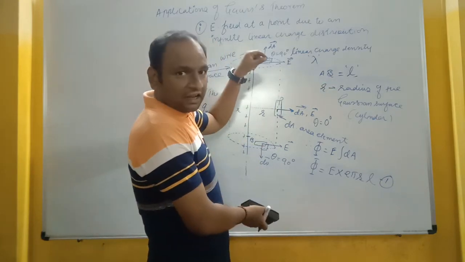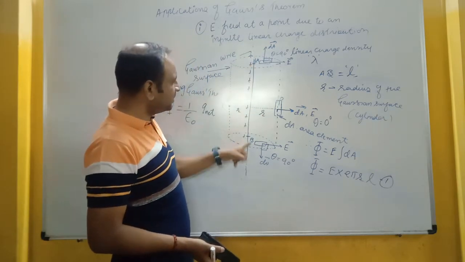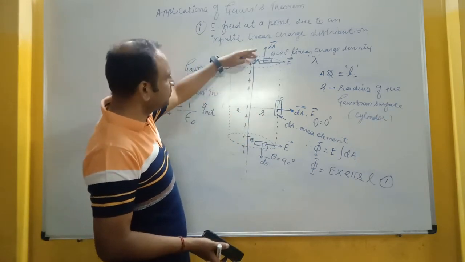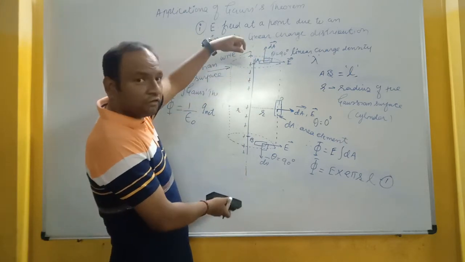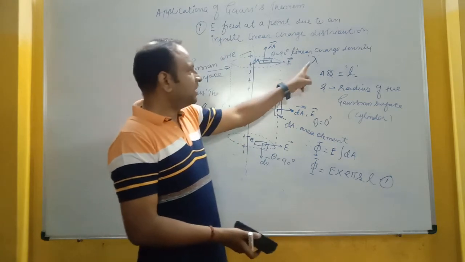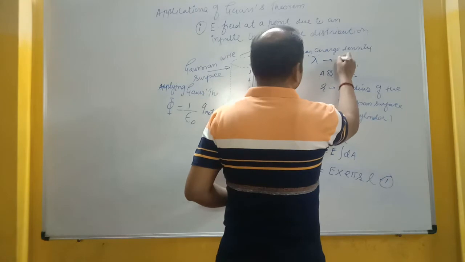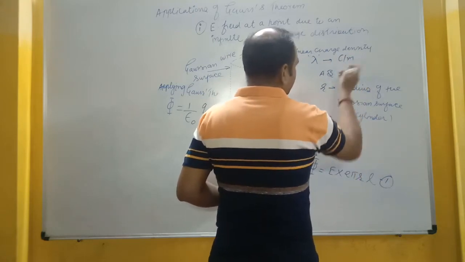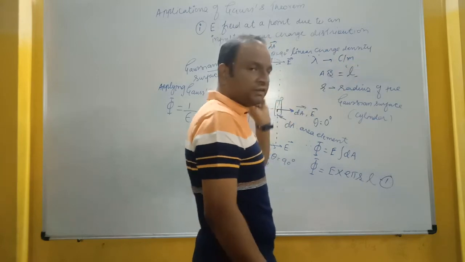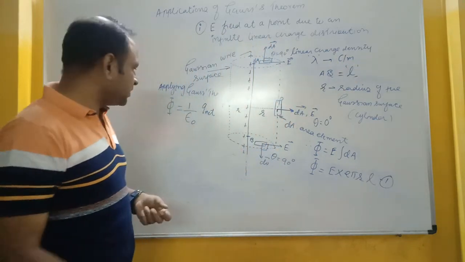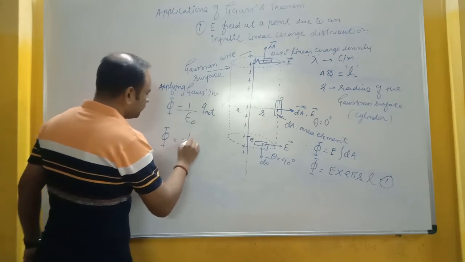L. Okay. So the charge enclosed inside this Gaussian surface is equal to the charge on this section of the whole wire. That would be equal to what? Lambda multiplied by L. Because this lambda would be measured in coulomb per meter, and in SI unit, if you measure L in meter, so coulomb by meter into meter would give me coulomb, the total charge.